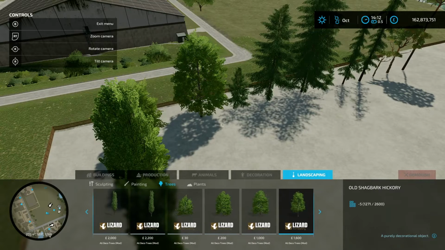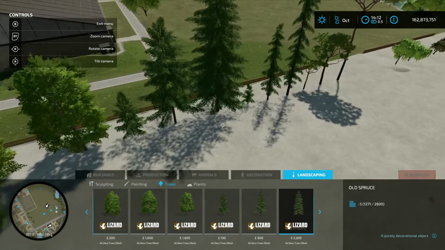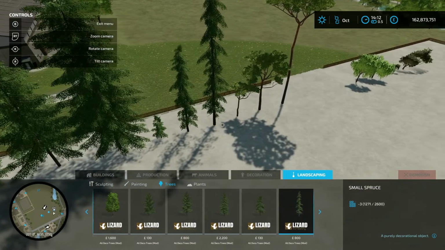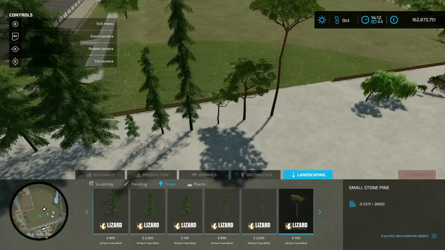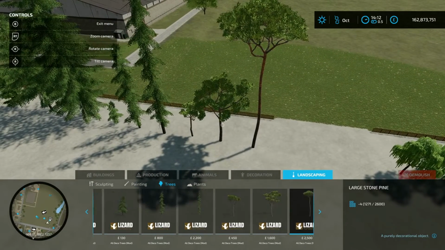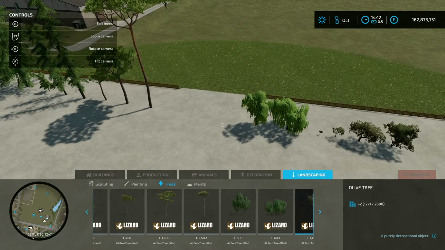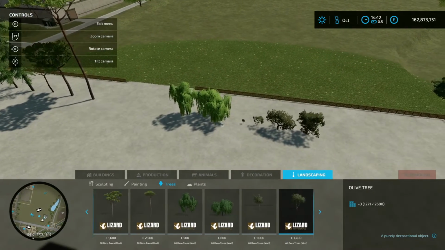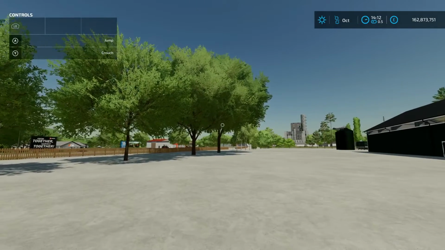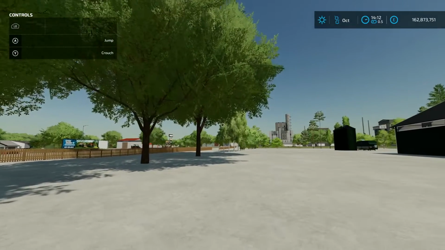Hickory, again, large versions. Then we come down, we've got old shagbark, young spruce, old spruce, spruce sapling. And then we've got some different ones, stone pines. They're not on Elm Creek, so that's all right. So you've got small, medium and large on there. And you've also got two willows, small and large. And then we've got some olive trees to finish it off. I mean, obviously, it does all depend on what map you've got downloaded, mind you. But it makes it a little bit different with some different trees.